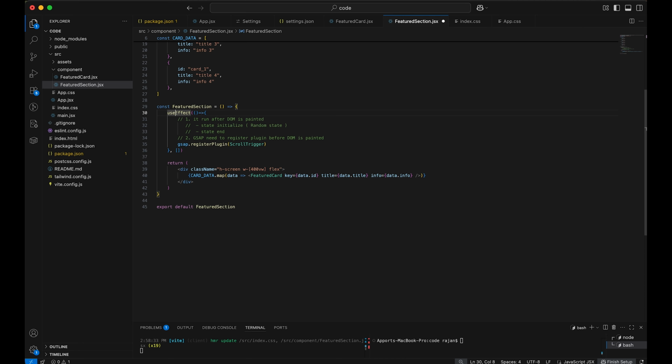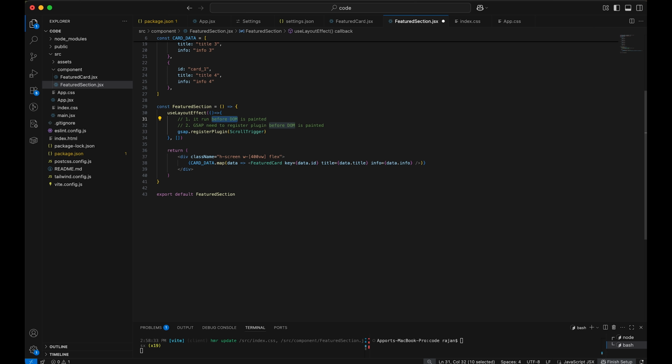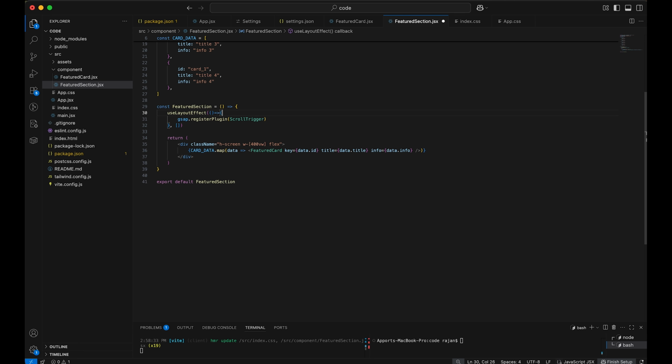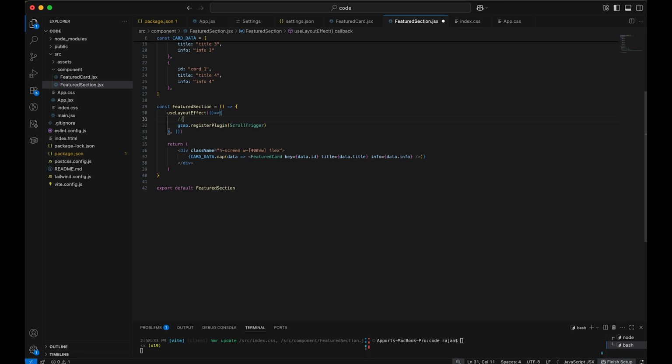So to fix all those, we'll use another hook by React, which is useLayoutEffect. This will solve the problem because it runs before the DOM is painted. But you have to keep in mind, do not pass anything excessive in useLayoutEffect because this is a sync process.